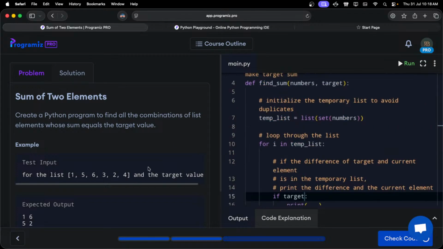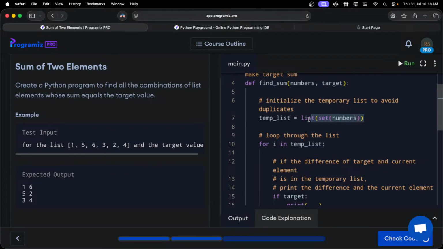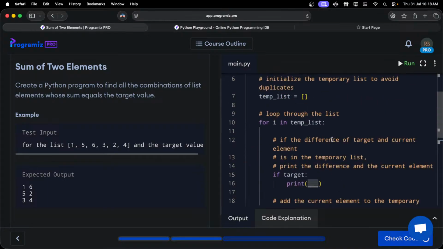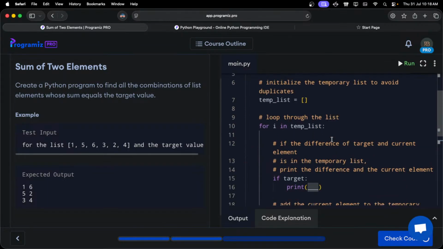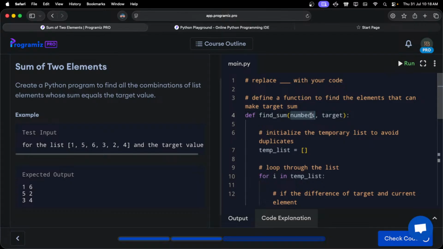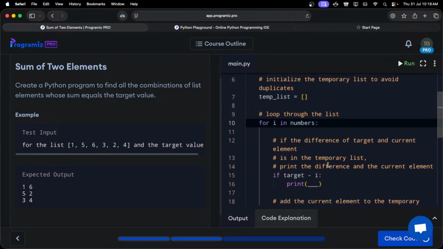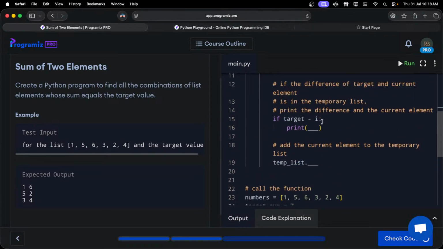I'm not so sure about the thing, so let's just say to avoid duplicate. Okay, append the current element, right? So if target minus i, right, so let's just do this as a number, right, number, and then this minus i equals to something, right?